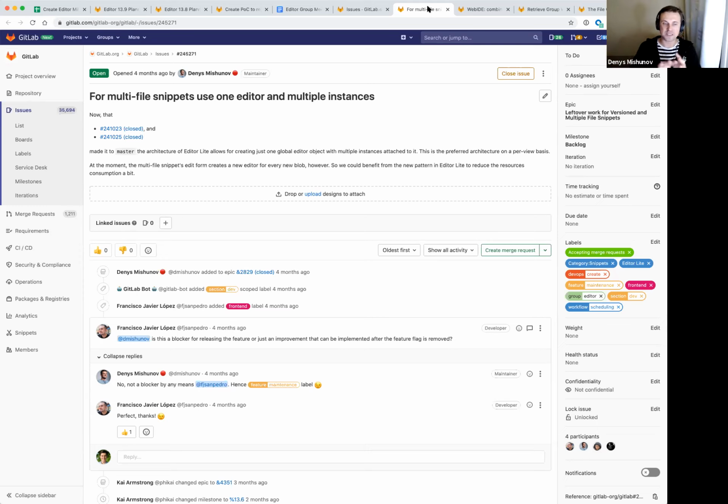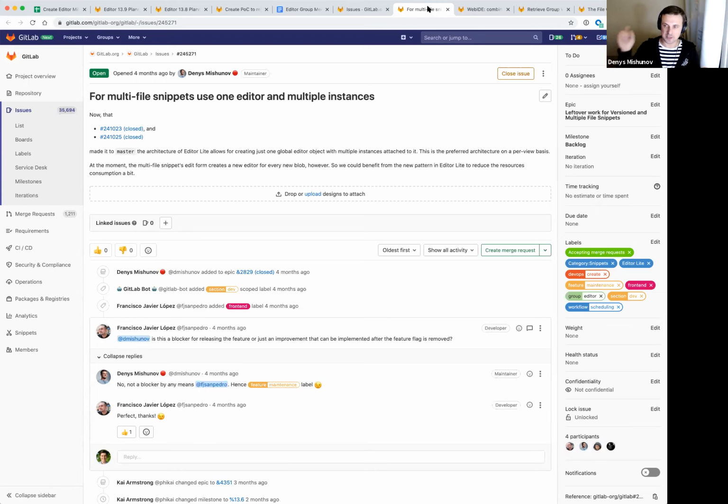And what we do there, we switch the models. So there is one level deeper abstraction kind of. So we have one instance in the Web IDE. And this is the merge request that got merged today, actually. We do not throw away the resources when switching the files. We just create a new model when you click on a file in the navigation tree. If this file hasn't been opened yet, we create the Monaco model and put it into the already existing instance of the editor. Then you open another one, we create the model and swap the models in the existing instance. We do not discard the instance.